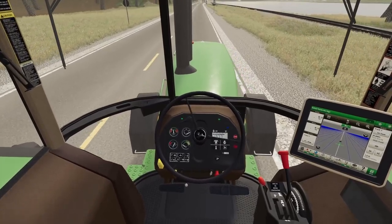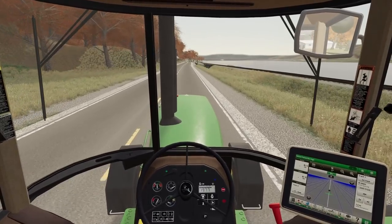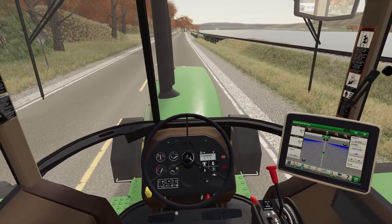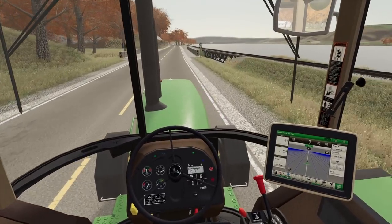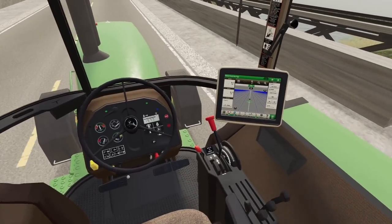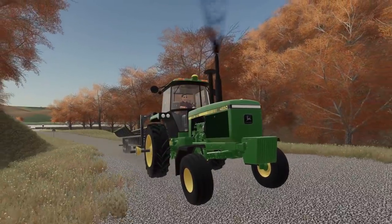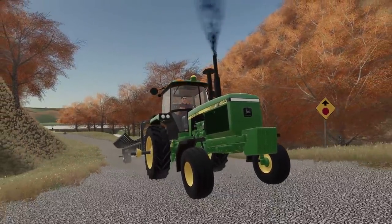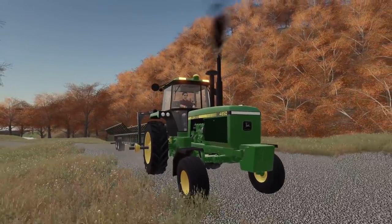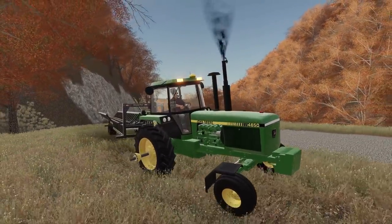I'm very impressed with this heavy frame John Deere tractor here. I'm most impressed by the interior, because most of these old school, old iron tractors, especially the John Deeres, left much to be desired with the interior. This one I'm pretty impressed with. Also, it's full of customization, which you don't usually see on the old tractors, which I always enjoy with my mods. Make it your own. Stay on the road, Stevie-O.